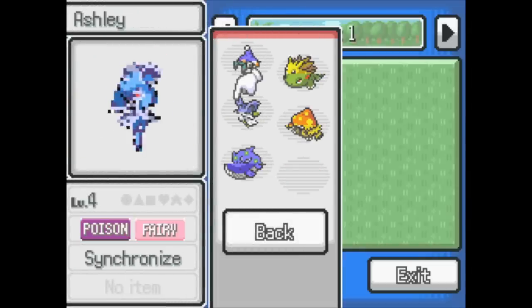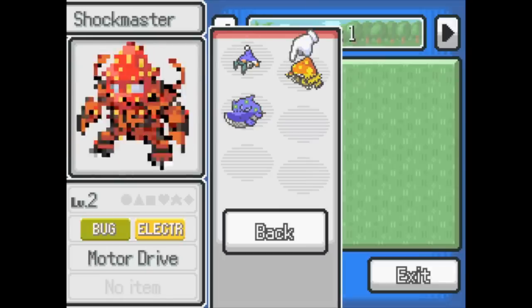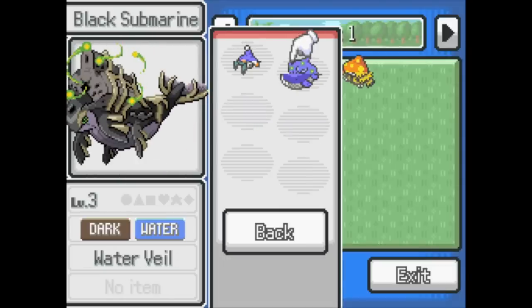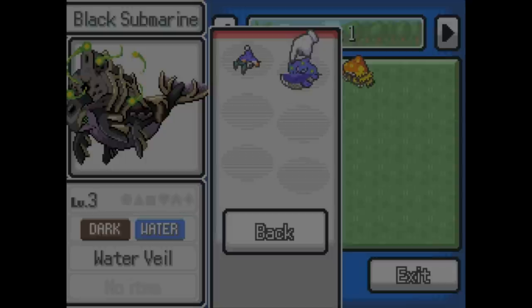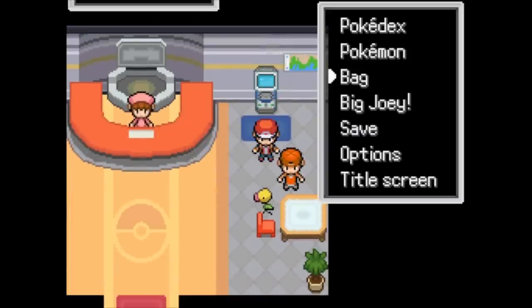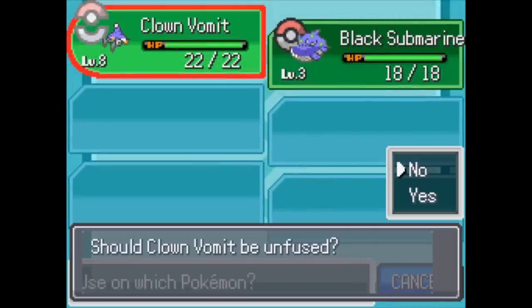Mind Bullets, Ashley, Pineapple, Shockmaster, okay. So I'm gonna create this. Joel, no? Why not? Save. I did. Guys, I did. I've been saving like three times now. What are you talking about? Okay, here we go. Clown Vomit. Yes.